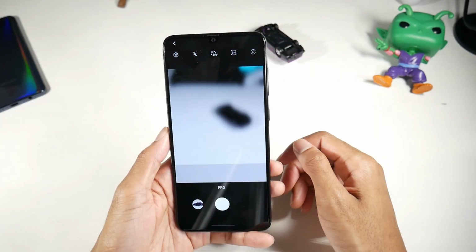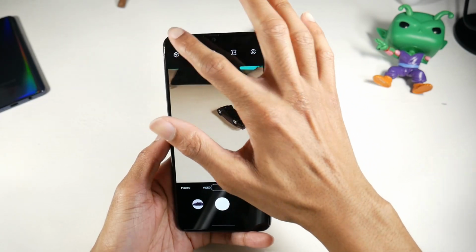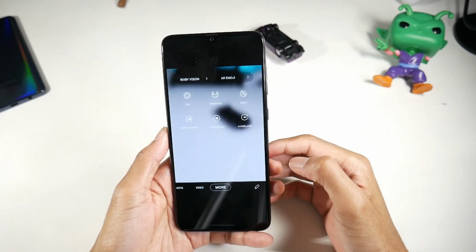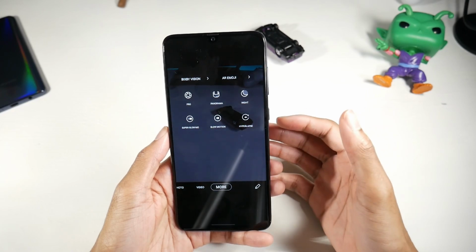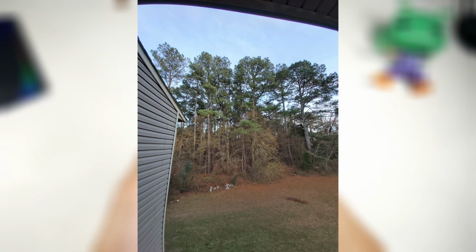You have Bixby Vision and AR emoji, which I love to play around with. The Pro mode on here is really nice. I really like the layout on here as well. And this camera definitely needed the Pro mode because sometimes color would be off, and you're gonna need to play with the ISO. But overall, I think the auto camera is fine. It has a night mode, which honestly doesn't work that well. So that's one of the main things for this phone.